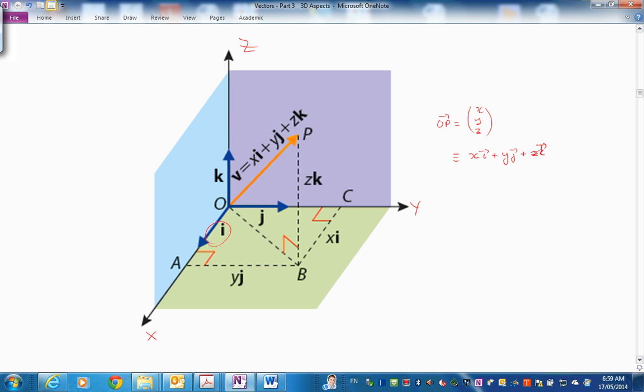Okay, so here they are, the little unit vectors sitting on the axes, and we have to multiply those by the equivalent component. So we get the length along those axes. So it's X lots in the X unit vector direction, Y lots in the Y unit vector direction, and Z lots in the K unit vector direction, in the Z unit vector direction. Okay, so it's just the same thing again. We're just adding on another unit vector in the Z direction, and writing it out in a fuller form. Okay, let's go on.